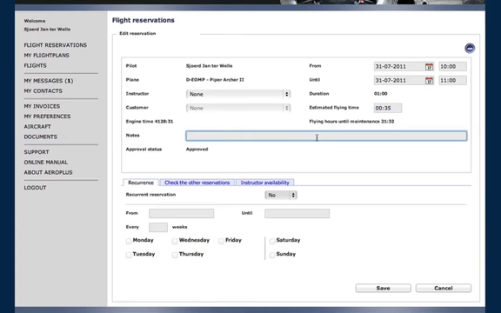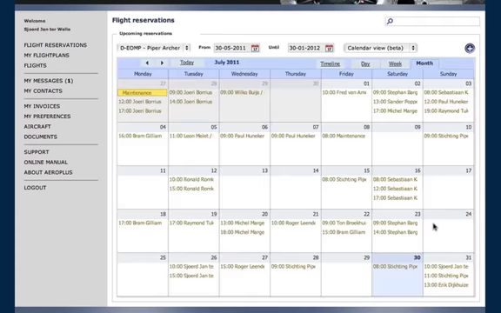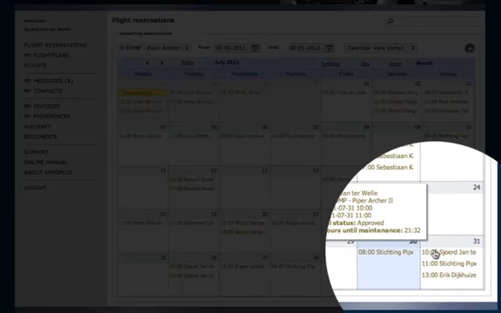And I can put here a text, let's say flying to the Bahamas, or in this case let's just do test booking. As I'm booking in a live system, people will know that I'm just making a reservation to test. You press the save button, and right now you see here the reservation is there.